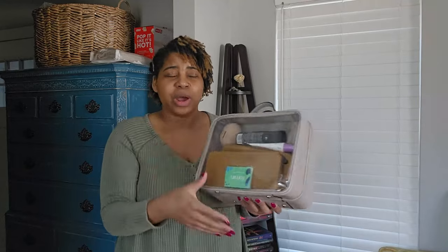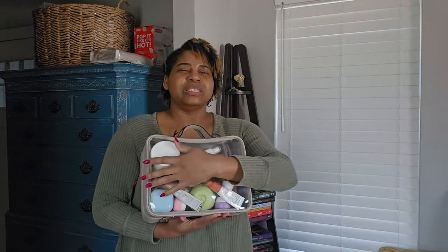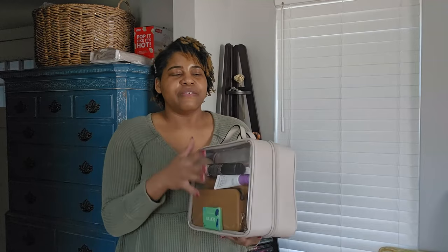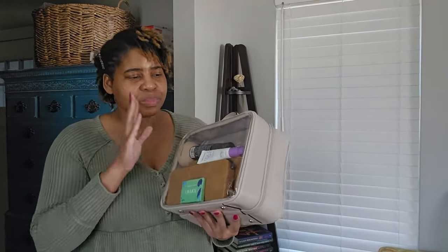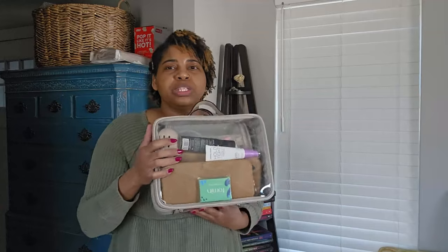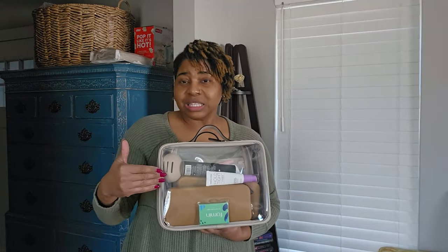The reason I'm looking for another case is not because I don't like this one, but I've decided I want to separate my makeup products from my skincare and body care, because it gets a little too stuffed. Right now not all of my stuff fits in here so it becomes overstuffed. I wanted to order another Calpak case to see if that will work for just makeup. I don't carry a ton of makeup so I don't need anything super big.